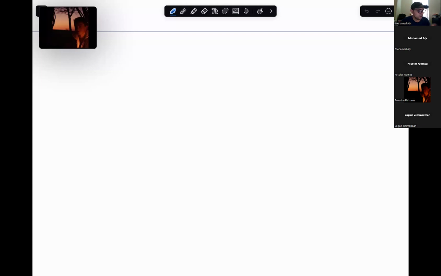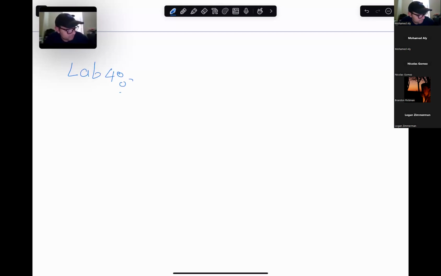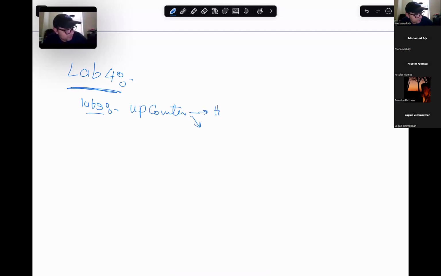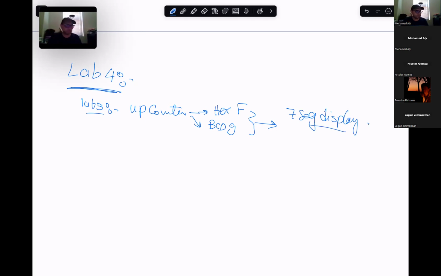Yes. Okay, so today we will be talking more about lab 4, right? What is the lab 4 mission going to be? First of all, in lab 3, you learned in theory about an up counter, and this up counter could be counting to 15, which is hex, or counting to 9, which is BCD. Then the skills outcome that you actually worked on was the 7-segment display part. Correct?